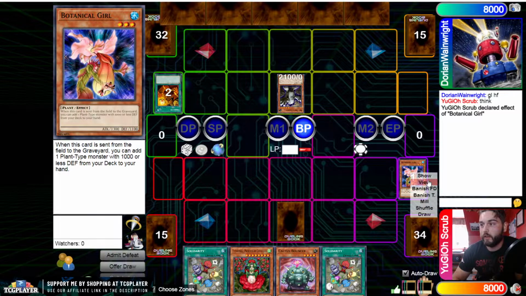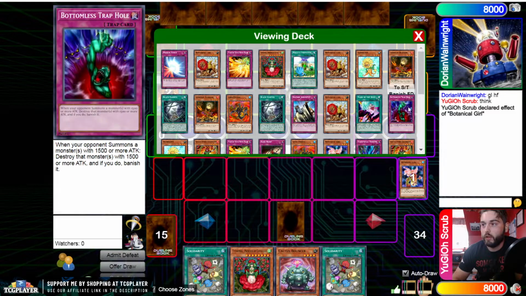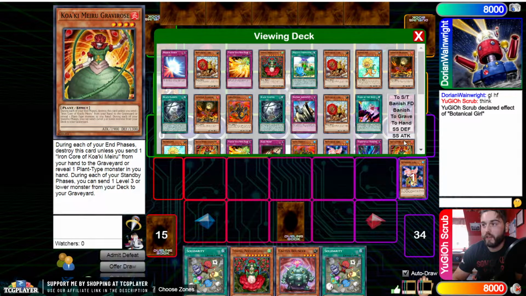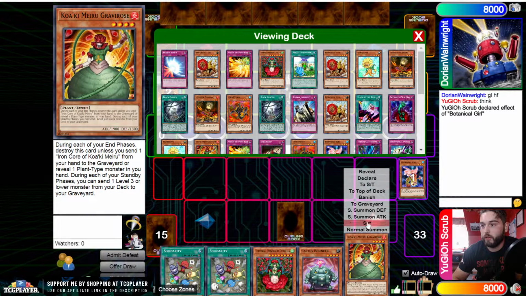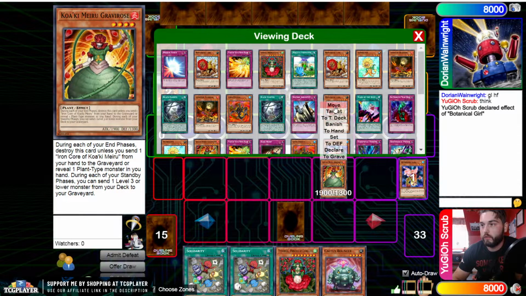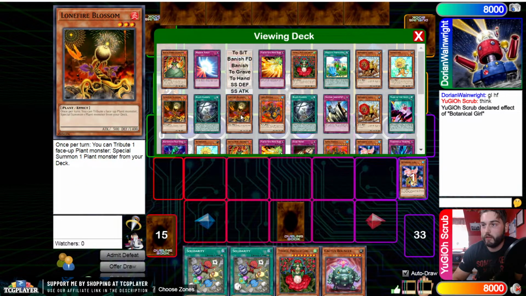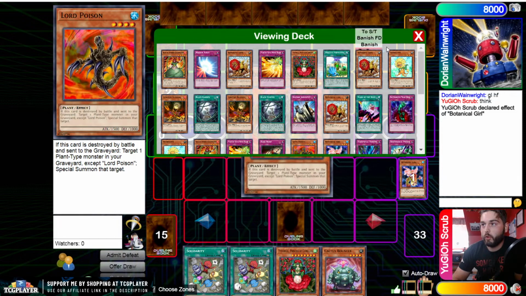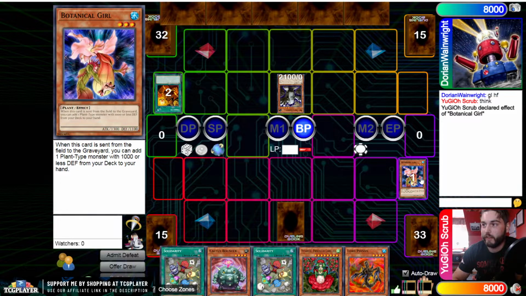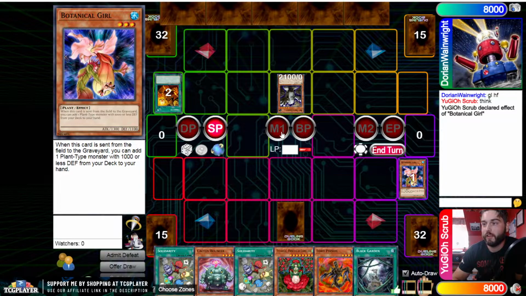Okay, so here, I think I want to get Lone Fire. Well, the Lone Fire is my normal summon, though. Maybe I get the Gravirose. Yeah, I think I get Gravirose. Wait, no, I can't. Never mind. It's the defense thing. I forgot about that. Okay, so let's get the Dandy. Or do I get Lord Poison? Maybe I get Lord Poison, and just keep this kind of loop going between Botanical Girl and Lord Poison. Almost misplayed there. Forgot Botanical Girl's not nearly as good as I thought it was.